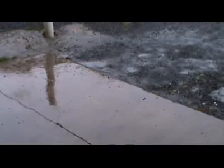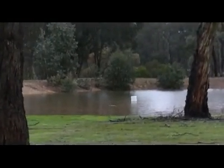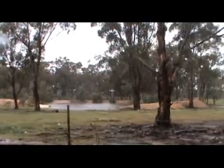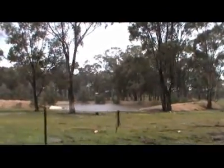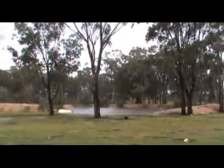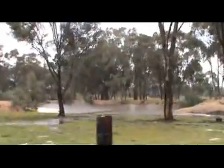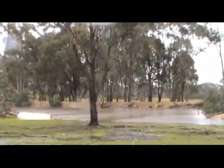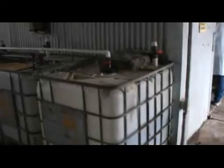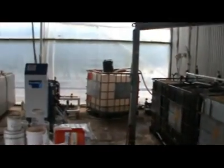To compound Alma's problems, the water quality in Maryborough is not fantastic. Water in this region contains high salt levels and must be desalinated before use in the greenhouse. Since 2008, Central Highlands Water has been disinfecting the drinking water of Maryborough and its surrounding rural towns. Even the local golf club has struggled with salinity issues on its greens. To achieve desalination, Alma Hydroponics uses a reverse osmosis water purification system.